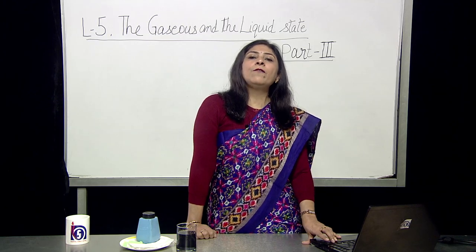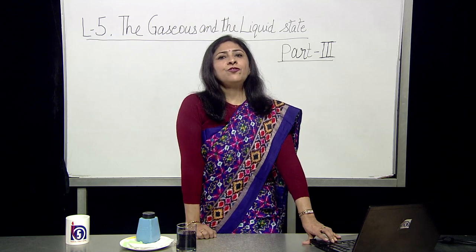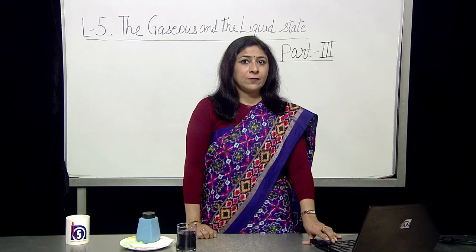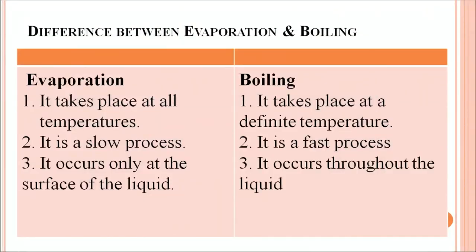There is a vast difference between evaporation and boiling. Evaporation takes place all the time — like at the ocean and rivers, with the help of the sun's rays, evaporation is always taking place. But boiling cannot take place at all temperatures; it takes place at a definite temperature — the temperature at which the vapor pressure equals the atmospheric pressure. Evaporation is a slow, continuous process, while boiling is a fast process. When you put water in a pan on a gas stove, at a particular temperature it starts boiling rapidly.